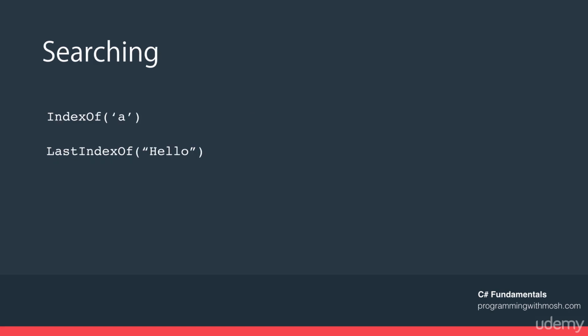If you want to search for a character or a string inside a given string, you can use the indexOf or lastIndexOf method. Both these methods have overloads and they accept either a character or a string. And they return an index of the first or the last occurrence of the given character or string in your string.